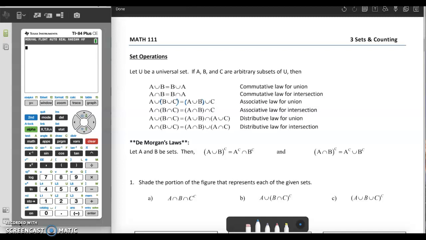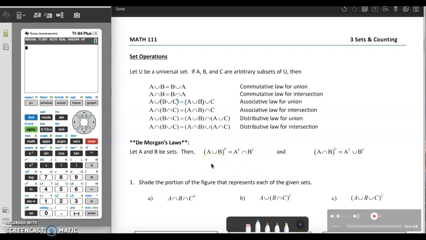And then there's also a distributive law for unions and intersections. So you can kind of see how that works. If I have A or the quantity, the set B intersect C, I could actually do 2 different unions and intersect those in the end. So it's just different ways to look at the same things. Those are just laws that you can go through and prove if you wish to. We're not going to take the time to do that here. I just want to show them to you.